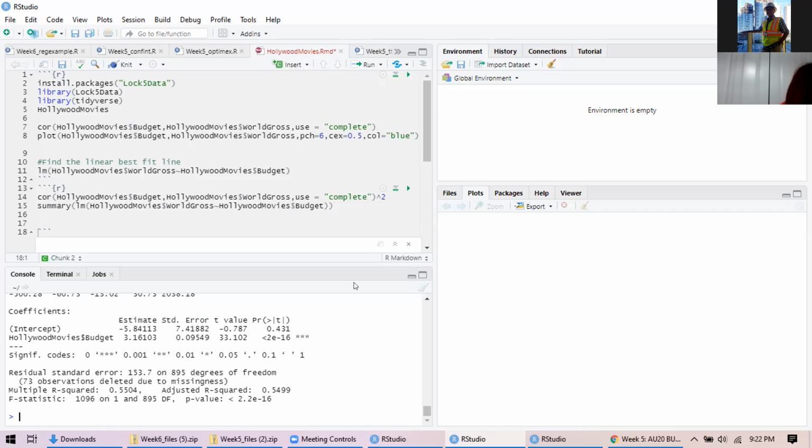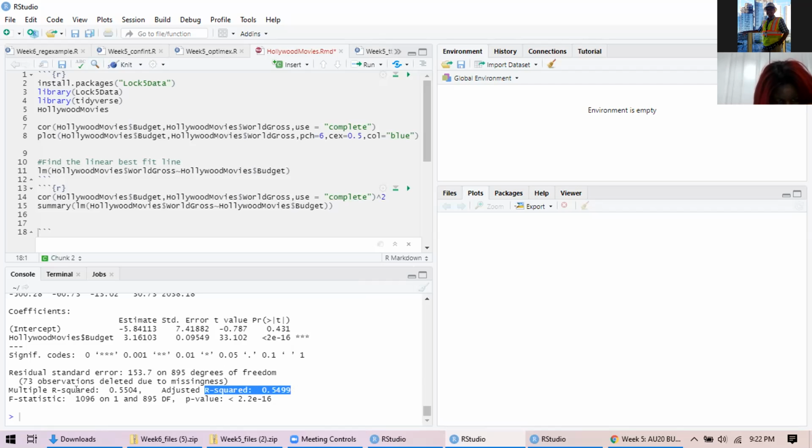Okay. So what were we trying to find? We were trying to find the percent of variability. And what is that one? That's r squared, right? So try find where r squared is in here. There's two of them. You want the one that's multiple r squared.